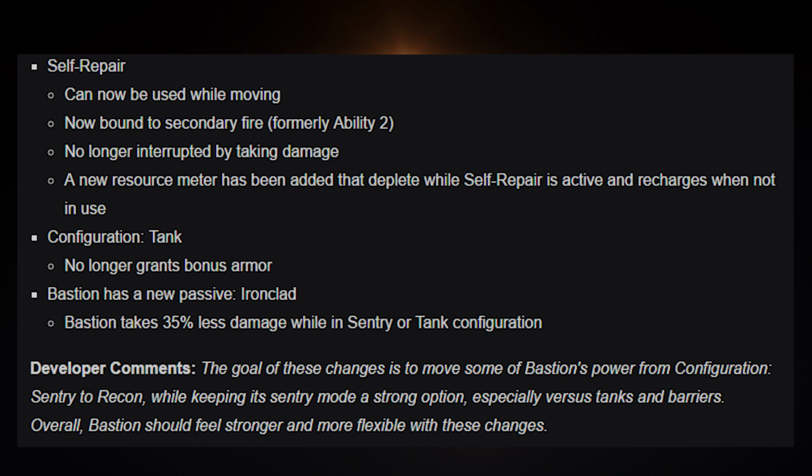No longer interrupted by taking damage. And a new resource meter has been added that will deplete while self-repair is active and recharges when not in use. So basically very similar to how D.Va's defense matrix works. Basically you just use it and then you gotta wait for it to recharge. Configuration Tank no longer grants bonus armor, but Bastion has a new passive, Ironclad. Bastion takes 35% less damage while in Sentry or Tank configuration.